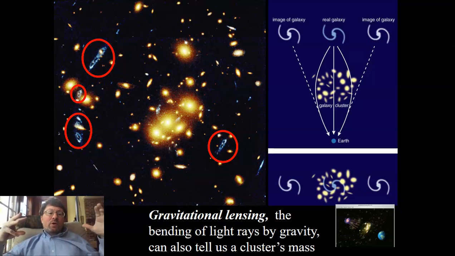If a supernova were to go off in that faraway galaxy, you would see it go off in all of the images. Not all at the same time, because each path might have a different light travel time. It may differ by as much as years. So you might see the supernova go off in one, and then a year later see the supernova go off in a different image. But it is the same galaxy viewed from different angles because of the different paths that the light travels.